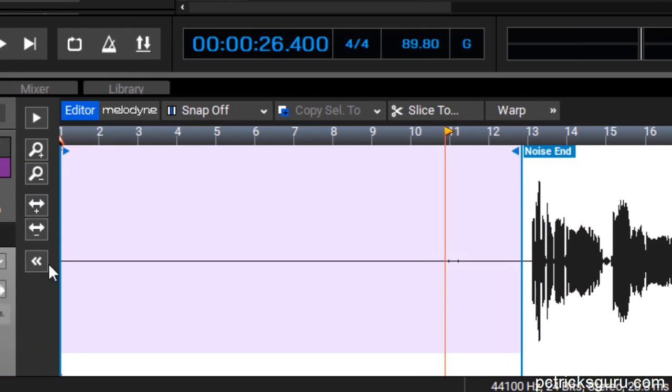So this whole blank area, I have selected it as our noise sample, and whatever is being played here, the noise audio, will be removed from the whole audio track which has been recorded. So let's try to play and check what difference has been made after applying the noise reduction.